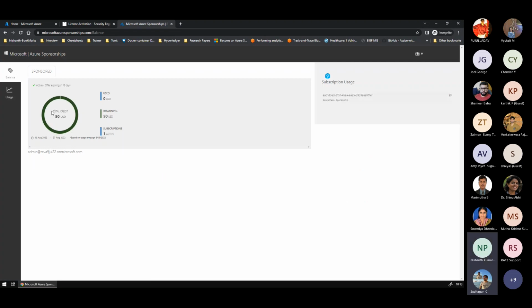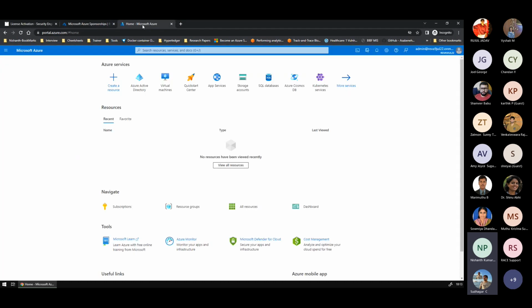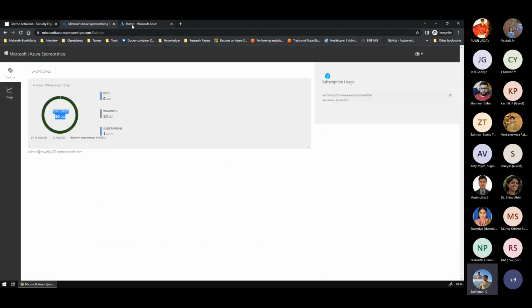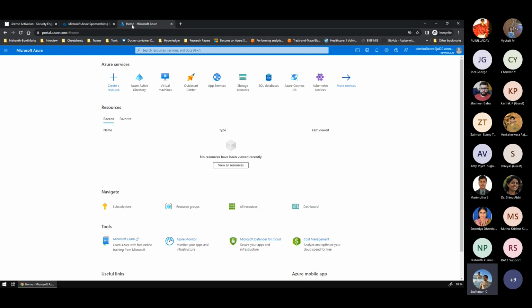Do you see I have $50 credit? This gives me confidence that I have logged into the right directory. Making sense? Okay, first step is completed.